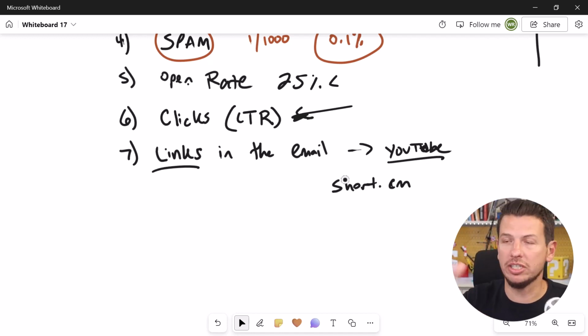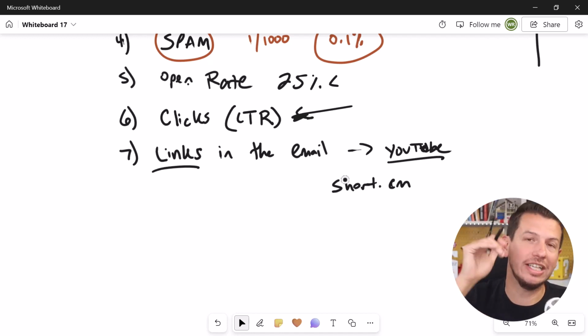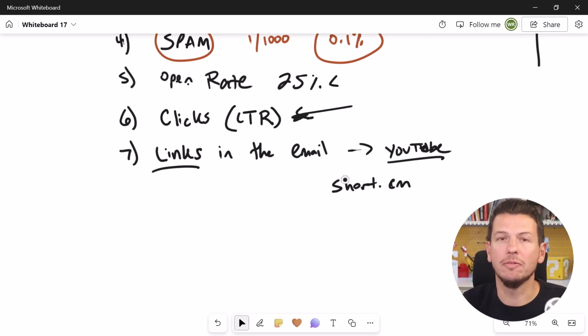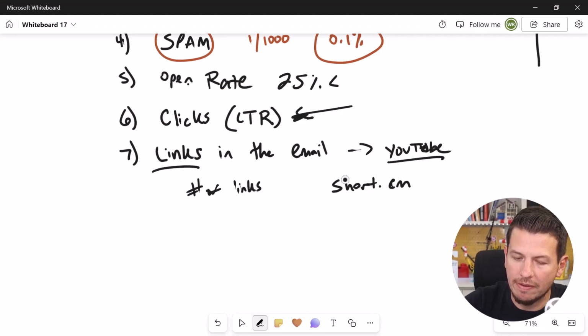If you have a lot of links going to different places, or a lot of links all going to the same call to action multiple times, that tells Google that this is a marketing email. So it's more likely to put it in the promos folder, not necessarily spam, even if you have a good reputation all the way around. So that's something else to consider: the number of links in your email could affect where it delivers.